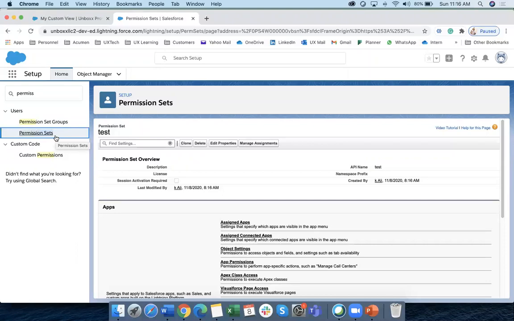So just keep in mind that permission set has nothing to do with profile. It has everything to do with an individual user. If a user needs extra access, then only you think about permission set. If you want to remove some access, you cannot do it using permission sets. Then you need to go back and change the profile, remove the access, which affects everybody, and then you can add an additional access to somebody who needs it. Is that clear? Yes, I think it is clear now.